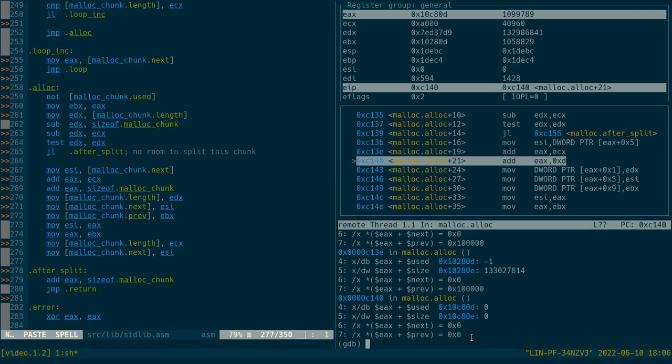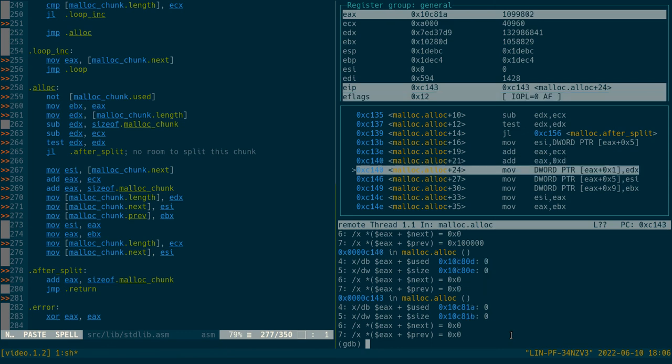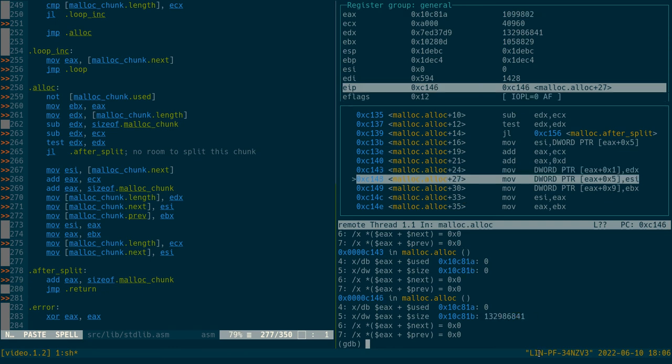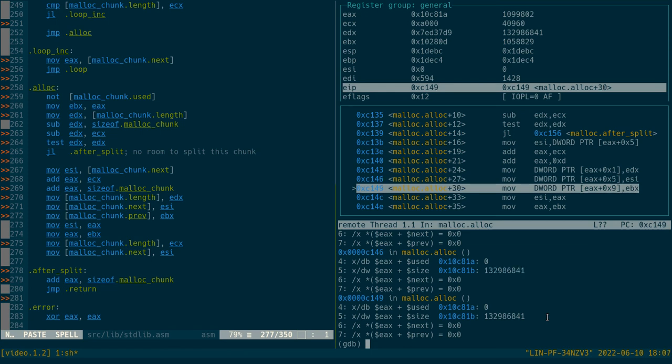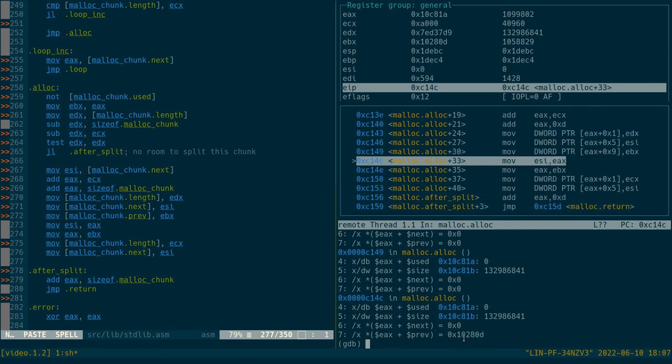Here's where it starts getting a bit more corrupt. Then we add on the size of the malloc overhead, because we need to do that. At this point, we had stored EDX as the size of the split thing, so that should set that split to be that, and then we should set the next, which is 0, and we should set the previous one to be the chunk that we're allocating at the moment.